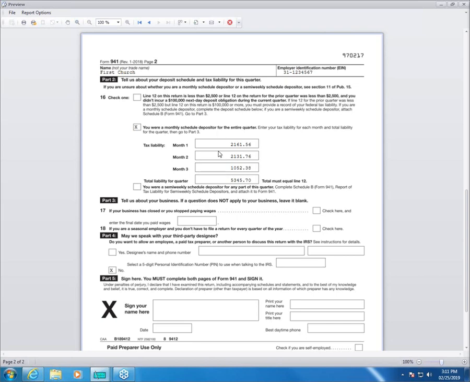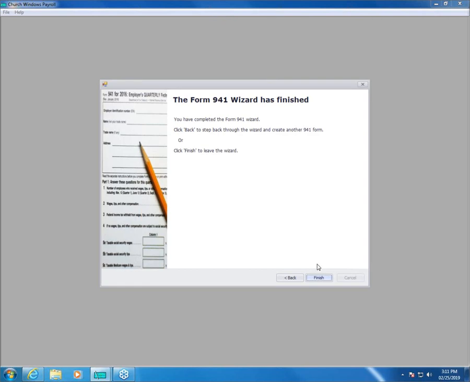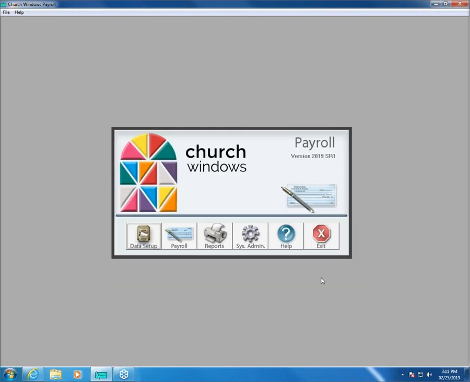If you file monthly, it'll be on 2 with a breakdown for each month on the second page. And if you file semi-weekly, then you'll have a 3rd page that will show a breakdown for each deposit during the month. Okay? You can then complete and submit this form. All right? Very nice and handy to be able to get a completed 941 form from the system.